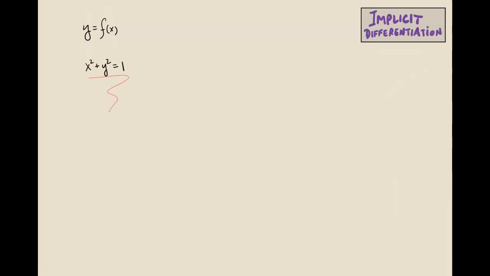Well, we know what the graph of that equation looks like. It's the unit circle. And we can see that this is not a functional relationship because if we ask how many values of y correspond to this value of x, the answer is in fact 2. We could have this value up here, which is positive, or this value down here, which is negative. So this relationship fails the one in, one out test, and this is not the graph of a function.